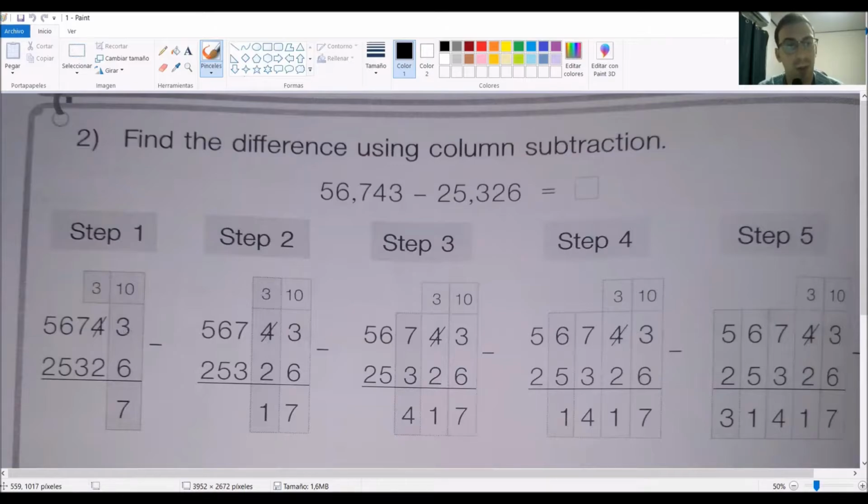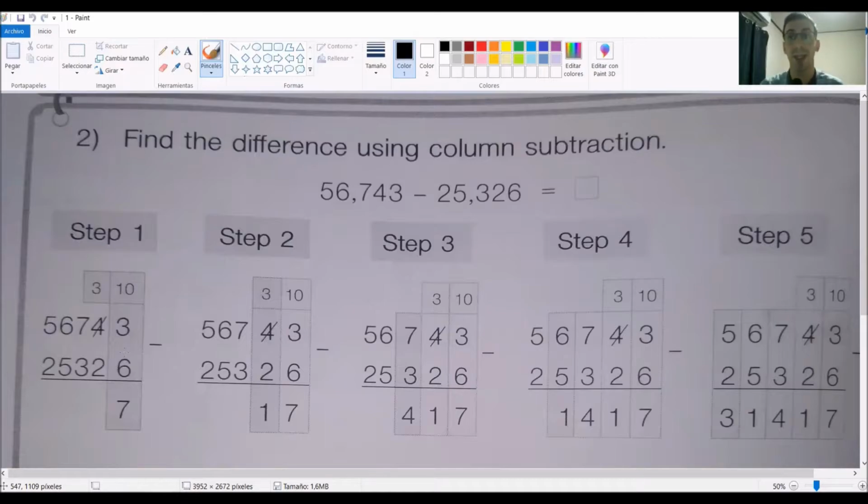As you know, 3 is smaller than 6, so we cannot make this subtraction, right? Because, for example, if I have 3 baht and somebody says, can you give me 6 baht? I don't have 6 baht. I cannot give you 6 baht because I only have 3. So what should I do? I should go to somebody that has more money than me and ask to borrow some money, and then I can borrow from the next person.